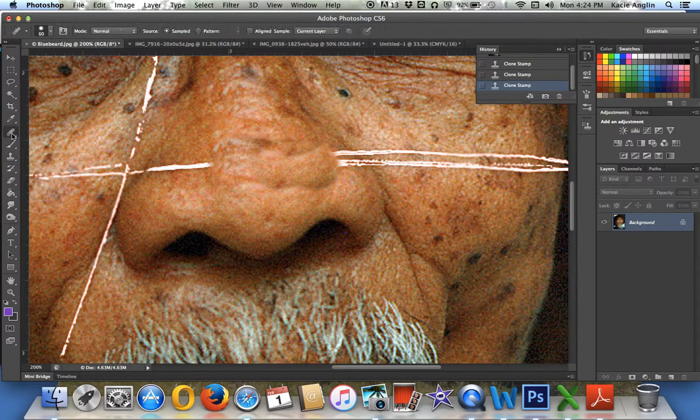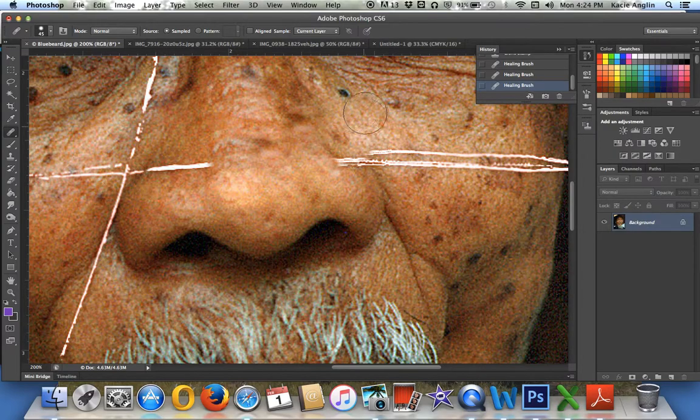So if you go up to the healing stamp and just go to the regular healing brush, you can change the modes up here as well. I'm leaving it the same as normal. And again, you need to source the area. What the healing brush is going to do is blend in those different textures and colors. So if I go over it, you see it kind of blended it in a little bit better. Still the same, we're going to have to source in different areas to make it work.